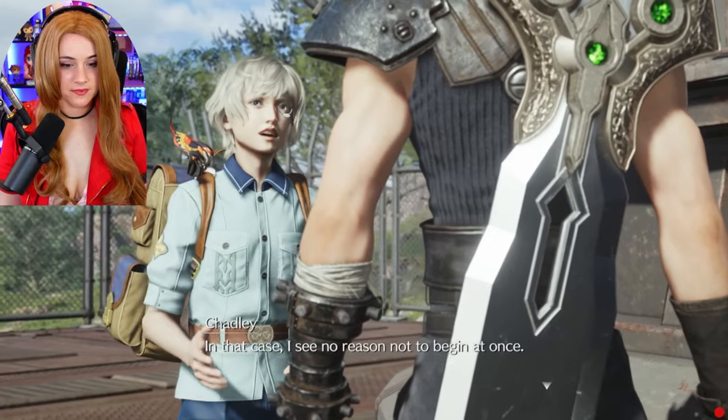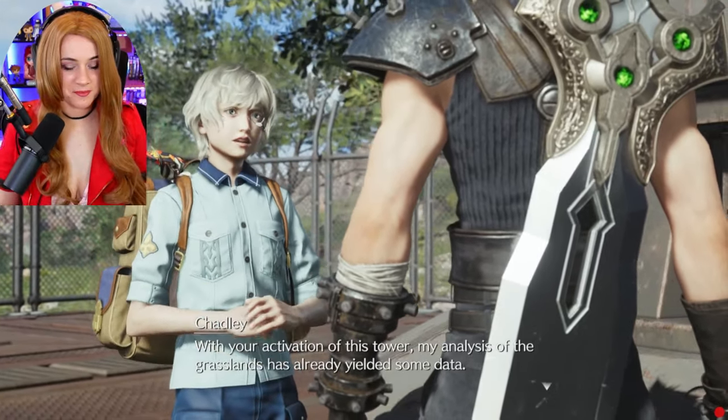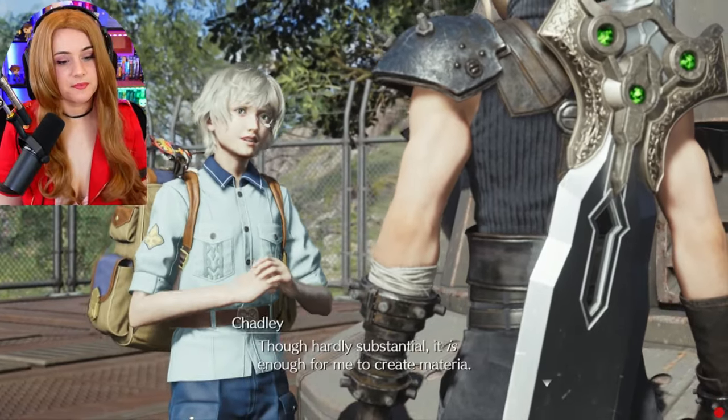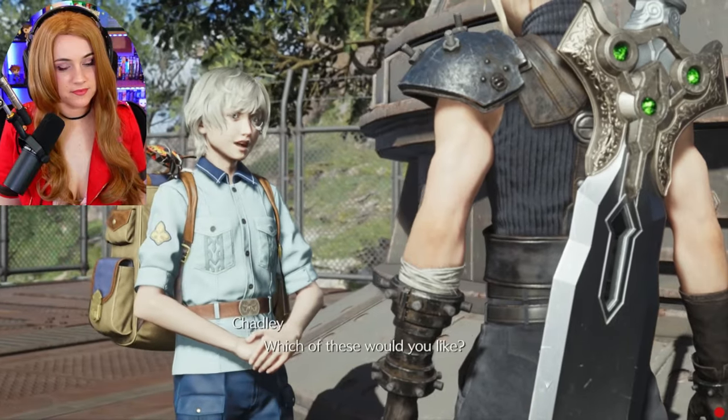In that case, I see no reason not to begin at once. With your activation of this tower, Titan, my analysis of the grasslands has already yielded some data. Though hardly substantial, it is enough for me to create materia. Which of these would you like?